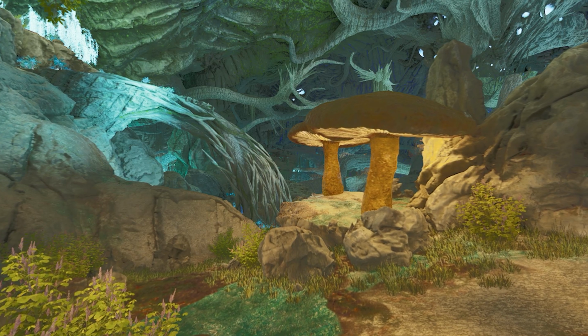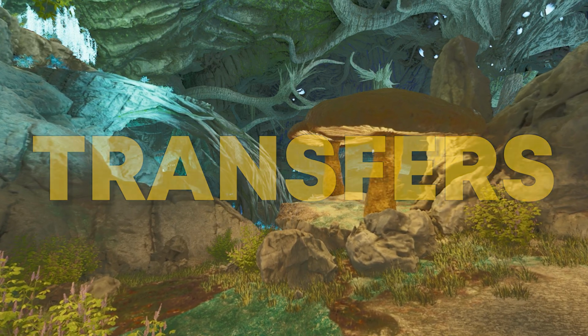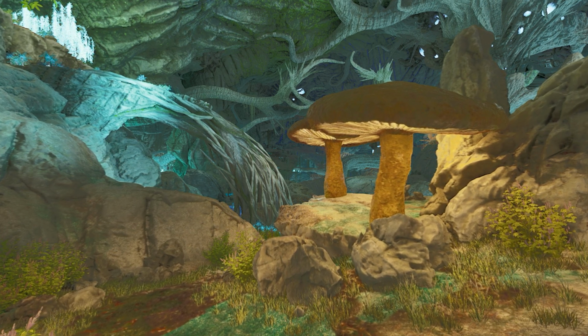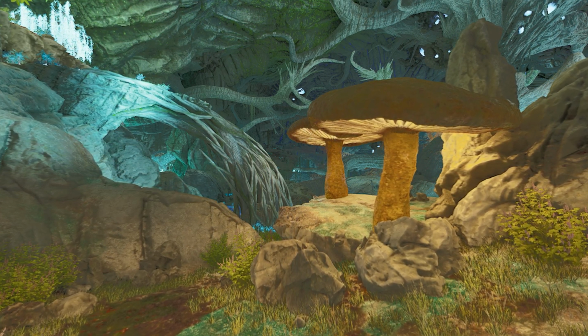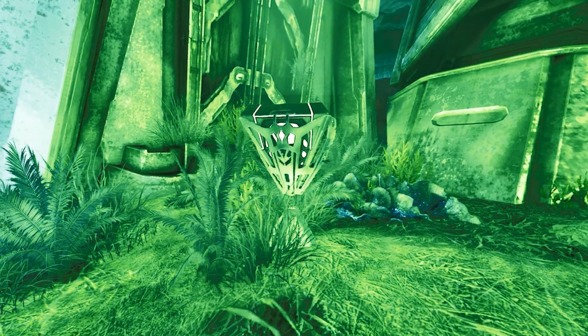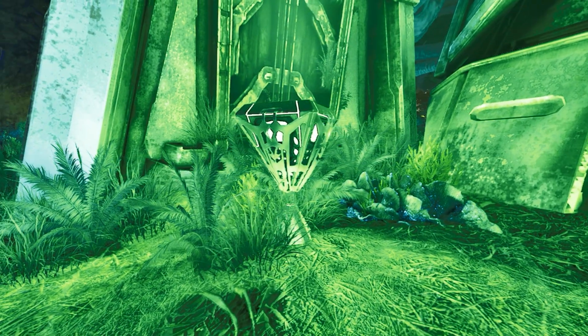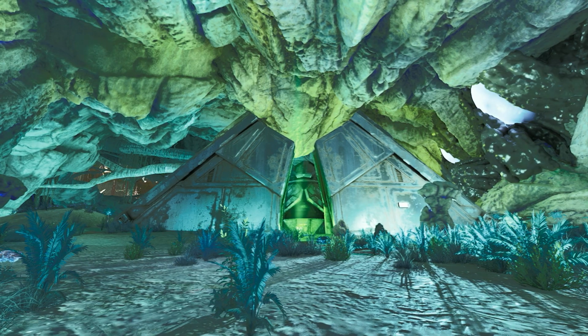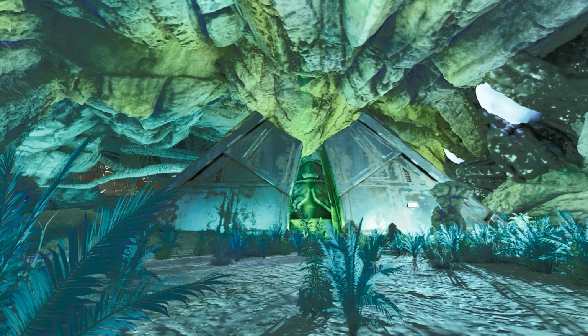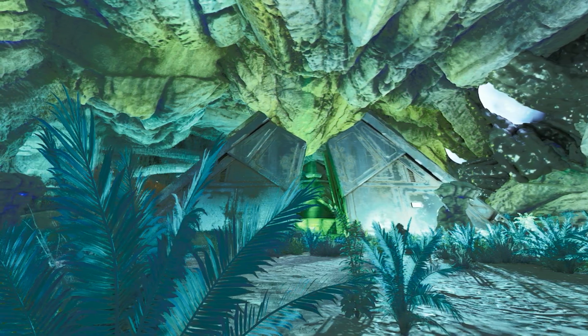Another important thing to know is transferring. So transferring on Aberration works a little different compared to the other maps. Unlike other maps, you don't have obelisks to transfer out. To transfer, you will need to find drops. The only issue with this is that the drops are cave drops, so they are pretty hard to find. These cave drops allow you to transfer out along with the surface drops, so keep a lookout for these as once you're in Aberration, it's very difficult to transfer out.